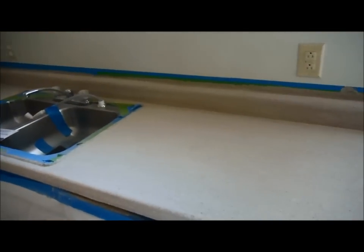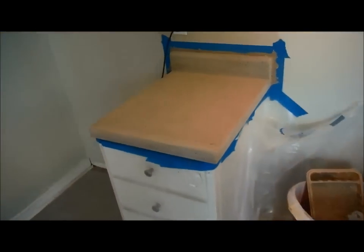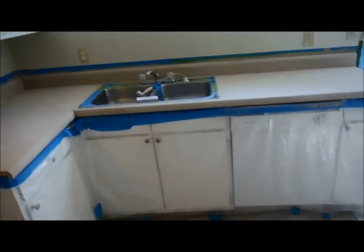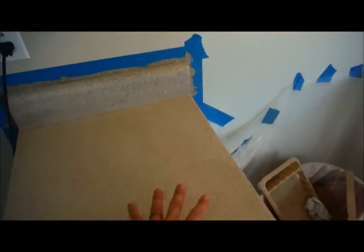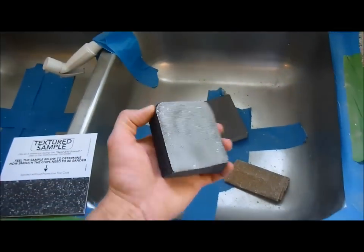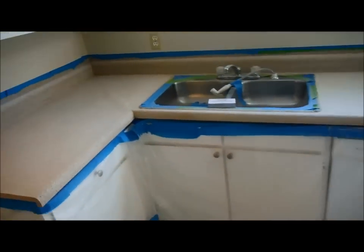But now that I know what it's like to sand this stuff, it's more or less like sanding concrete. It kind of comes off like that. If I'd have thought about it, I would have at least brought my orbital sander, at least for the tops, the big sections. That would have cut down time a lot and made it sand a lot easier. I don't know why I didn't bring it, and I just decided to use what it came with. I mean, that was kind of stupid.